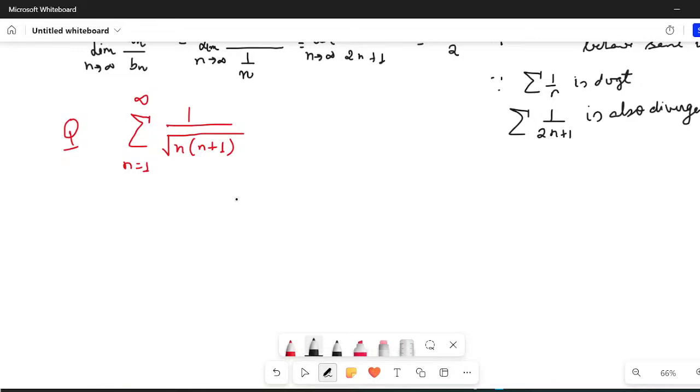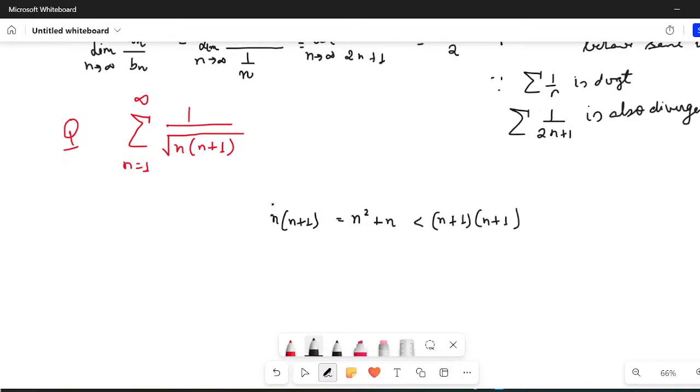So basically what is happening here, you have n into n plus 1. Just think about this: what is it equivalent to? It is equivalent to n square plus n, which is nothing but n into n plus 1, right? Certainly this will be less than n plus 1 into n plus 1, right?